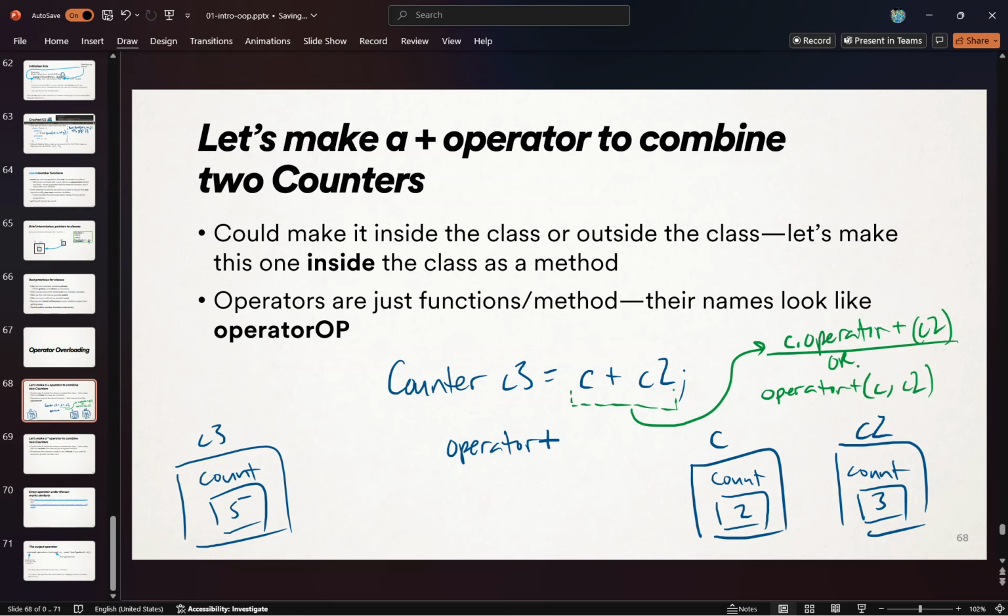So either, somehow it's getting two counters, either as a method call or as a function call. It'll go looking for both of those. You can't have both, otherwise it'll get confused. But you make one of them, and it will turn into that call. Does that make a little bit of sense? That's what I'm about to show you. So you have options. You can make it a method call, or if these two things are objects at least.